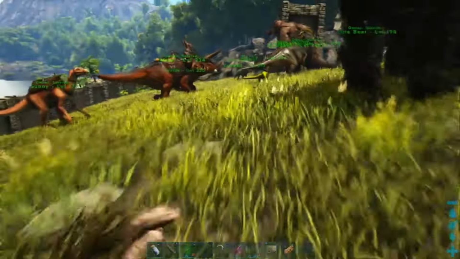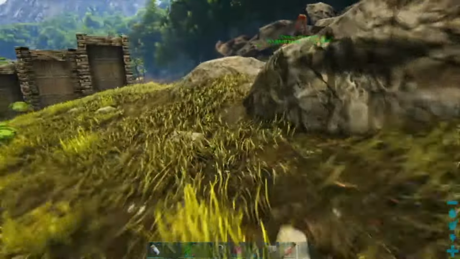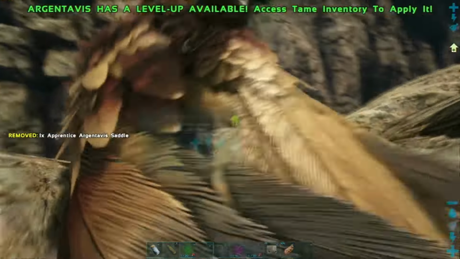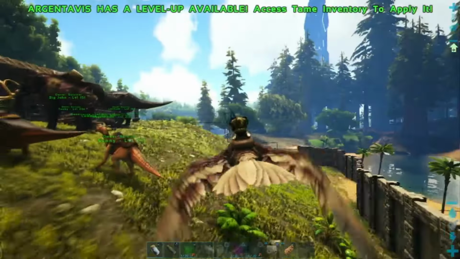Had a bit of a mess whenever I dropped that wolf off and killed my parasaur, but other than that, it didn't kill anything else. I started attacking the trike and stuff, but didn't kill the trike. He was attacking my megatherium first.